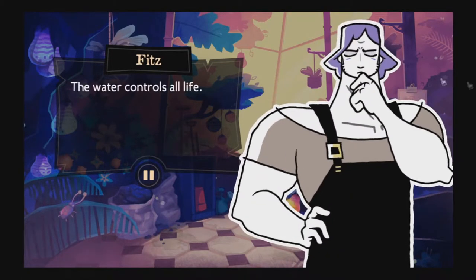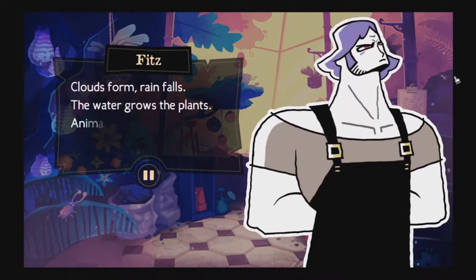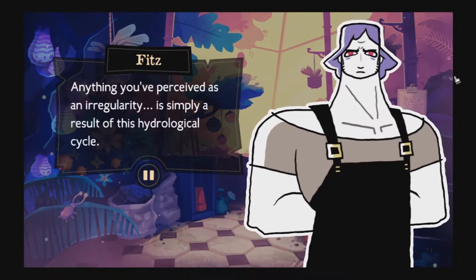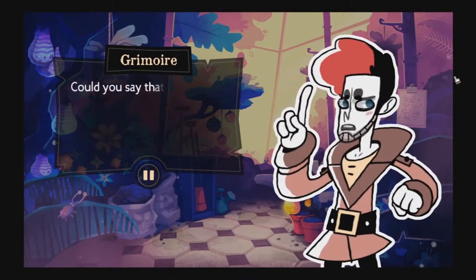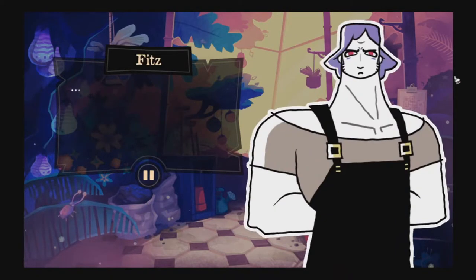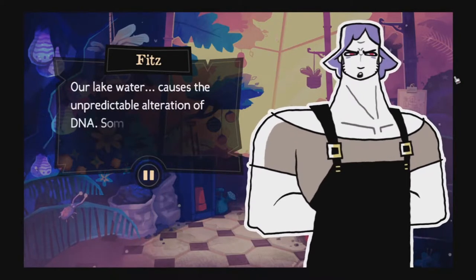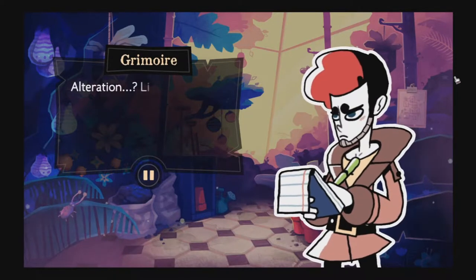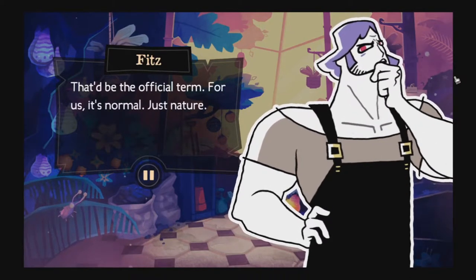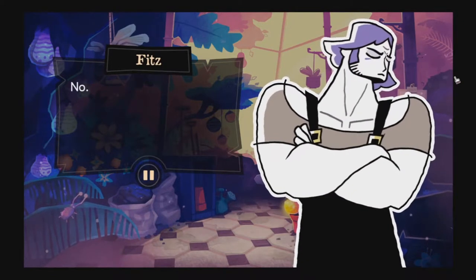The water controls all life, just like anywhere else on the planet. Clouds form, rain falls. The water grows the plants, animals eat the plants. Anything you've perceived as an irregularity is simply a result of this hydrological cycle. Could you say that again, but condensed, as if you were talking to a slightly stupid person? Our lake water causes the unpredictable alteration of DNA, sometimes. Alteration? Like mutation? That'd be the official term. For us, it's normal. Just nature. And you're the local expert on all this stuff? No. I'm just the gardener.